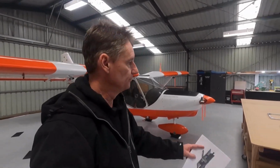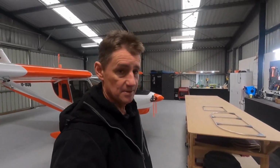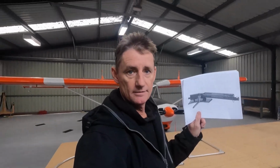That's why in the meantime, like on the bench here and the previous video, I made up some test pieces. We're going to test my fabric covering ability, if you like. Not only that, I can lay down some paint, punch holes in it, burn it with a soldering iron, those sort of things. So that's the plan there. Right, we'll duck down to Bunnings, get some stuff, and we'll have a cursory go at these Vickers machine guns.